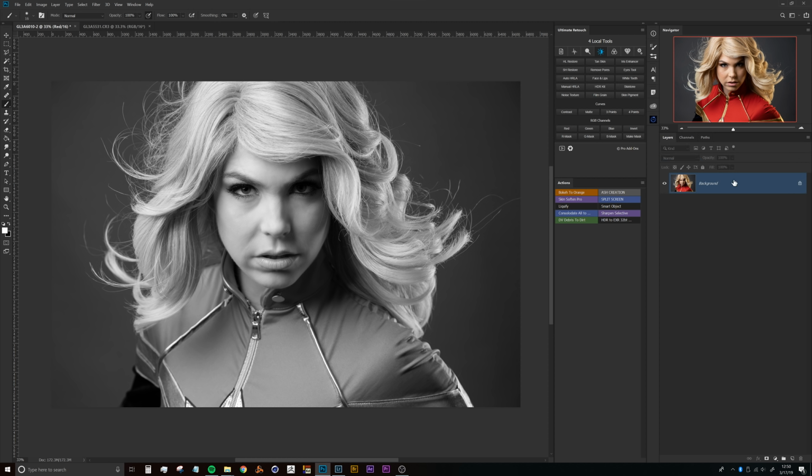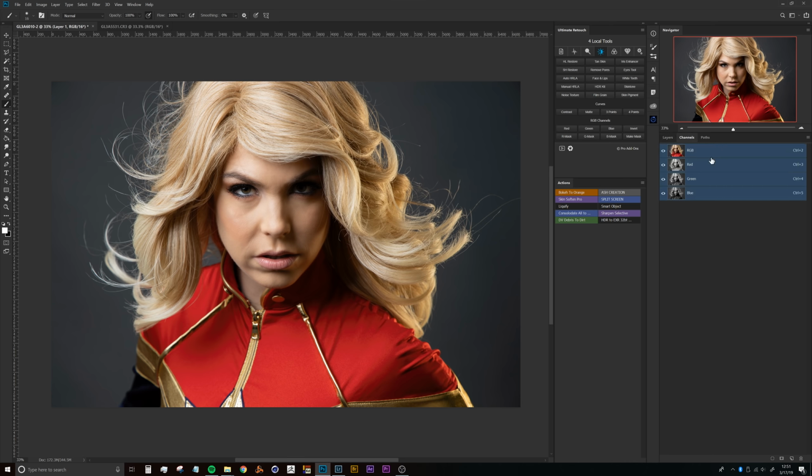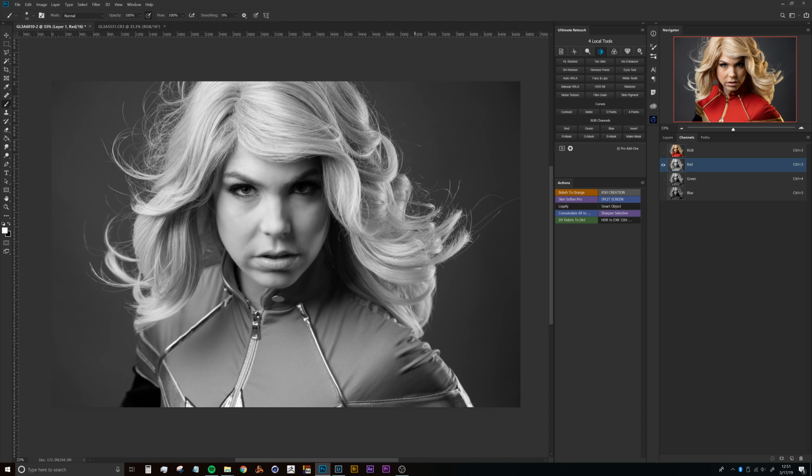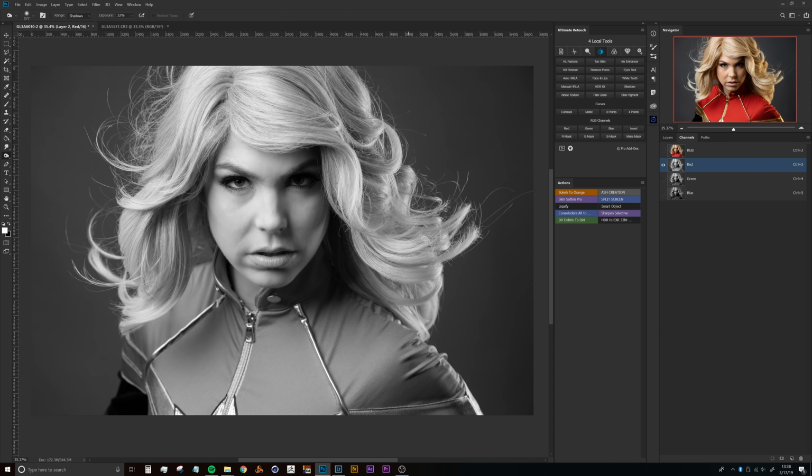So what we'll do, just to work non-destructively here, is duplicate. So Command or Control J will duplicate that layer, and head back into the channels. If you take a look at the red, green, and blue channels, you can see that the red channel has the best contrast pop from the hair to the background. So to start off here with the masking process, I'm just going to right click on this red channel and go to Duplicate Channel, click OK, and that will create an alpha channel here that I can work from. We'll just rename that alpha. And that'll give us a good base to start from.